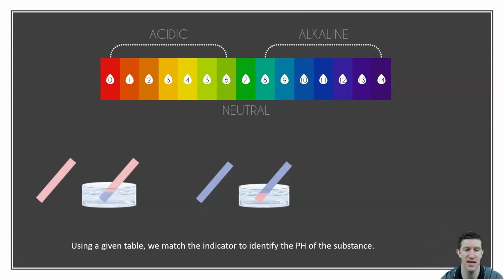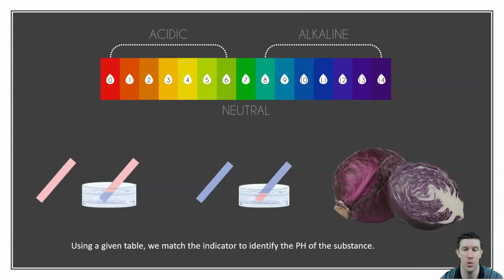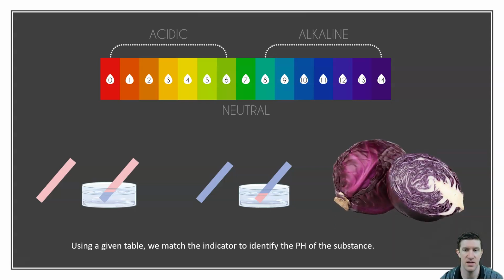So if we mix the red cabbage indicator that we've made, and this is what we're going to do in an experiment, we're going to see different things. If we go more towards the alkaline scale, we're going to see the purple color start to change to pink. In a more acidic case, we might see it change to more of a purpley color. So we're going to test that in a lab, and that's what we're looking for. We look at the color change, and then we match it to a chart to see what kind of acid or base we've got.